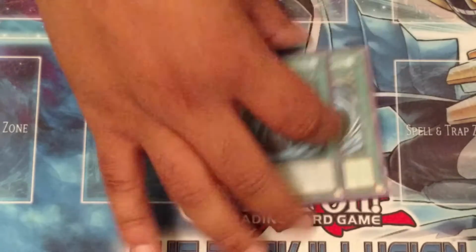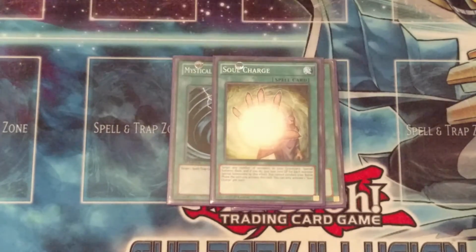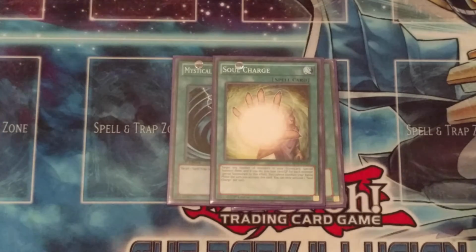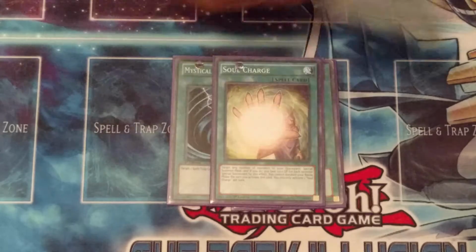I'm babbling on. Run 2 MSTs, clears back row. 1 Soul Charge because it special summons monsters from your grave. You can literally special summon out all your monsters, overlay all of them, and then you can get any of your rank 4s that you need out, and then do all their crazy effects.